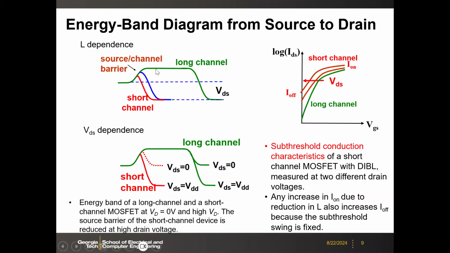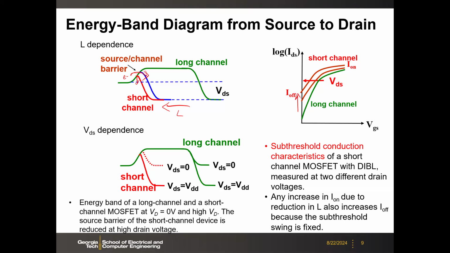So here from the band diagram point of view, you can understand the short channel effect. So basically for the short channel, the drain is so close to the source. Therefore, the electrons can easily jump over. That means even at, let's say, a short channel, your off is not really off, right? This barrier height is reduced as you shrink the L. So that's why the leakage current will increase.